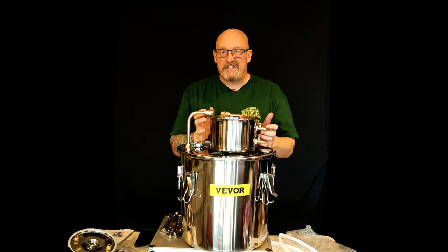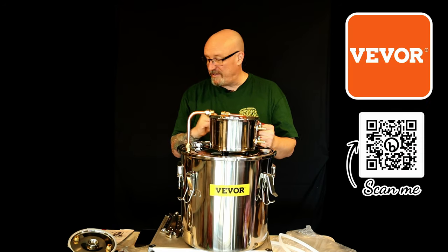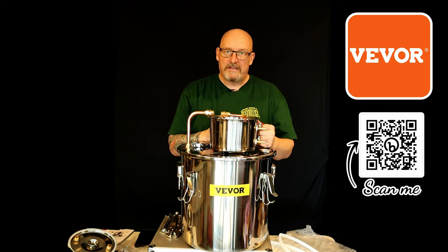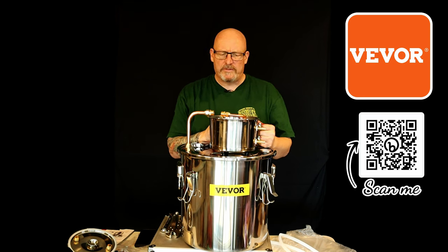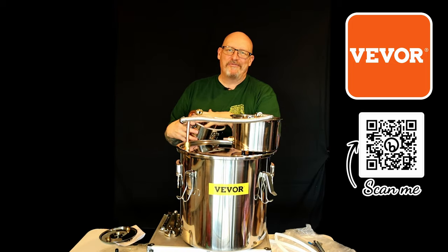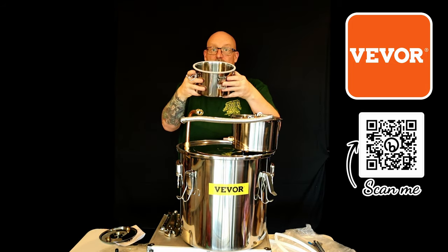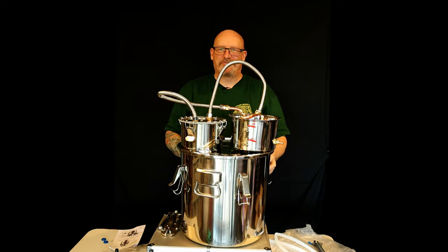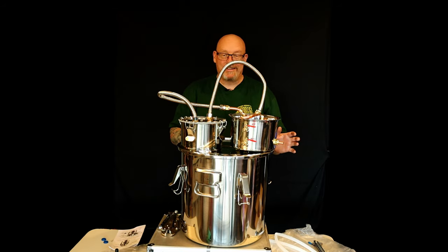Without operating it yet, for $162 I think it was, you get a lot of stuff for $162. That doesn't usually go far these days, especially when all this is stainless - that's not bad at all. And that's before the 5% discount. Without reading the instructions earlier, I put the seal on the lid - it's supposed to go on the pot. It probably looks like a mess and it probably is. Until I get it set up properly and try to use it, I'll find out what sort of configuration I want to have it in.